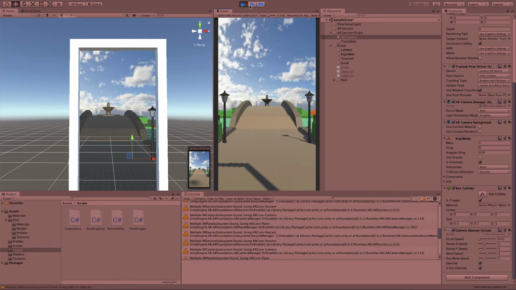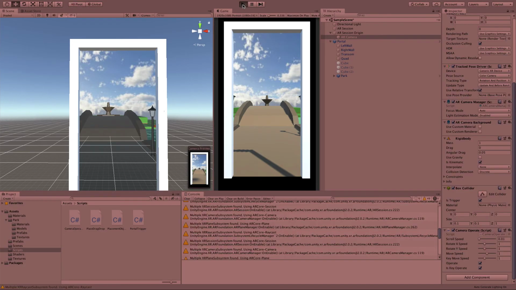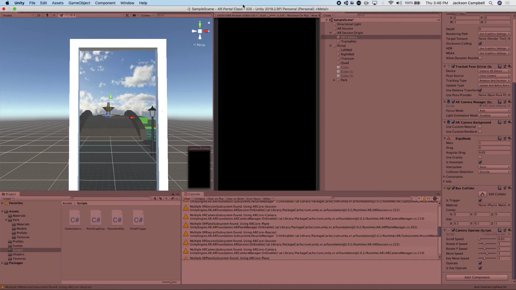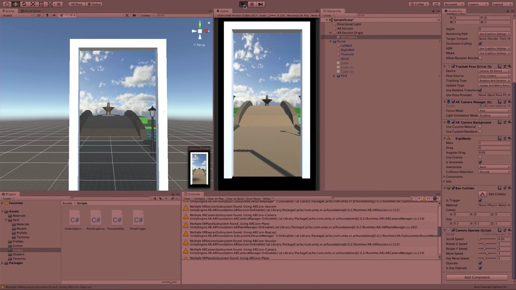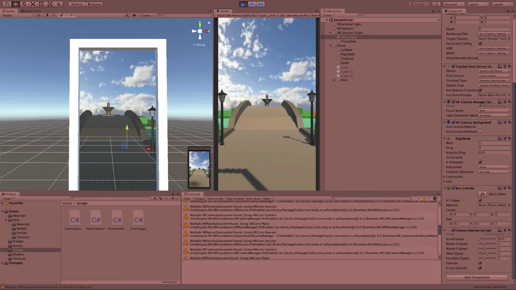Did you edit your script already? Okay, then find the script attached to your AR camera, the camera operate script. Oh, it's just right here. And drag the scroll speed all the way down. It should go to 0.01, which is the lowest. Okay, and that should fix a lot of those trigger issues. I don't know if this fits all that. Yeah, it still can't go up.